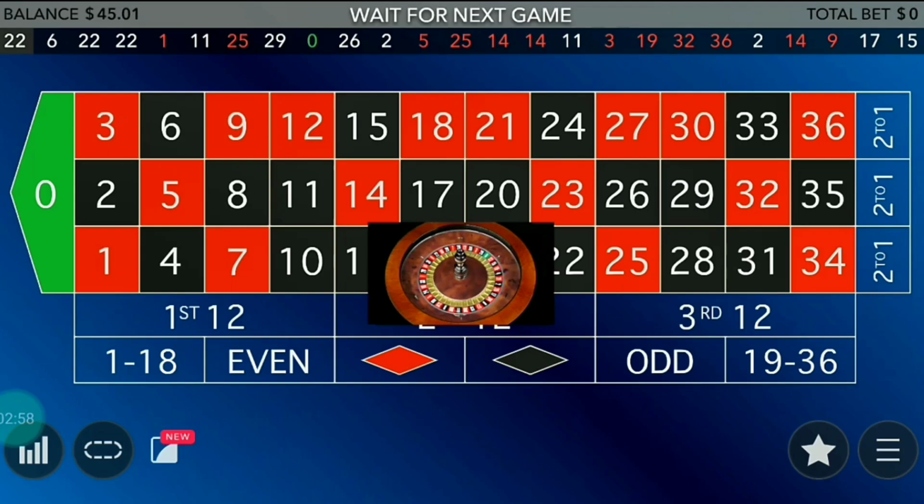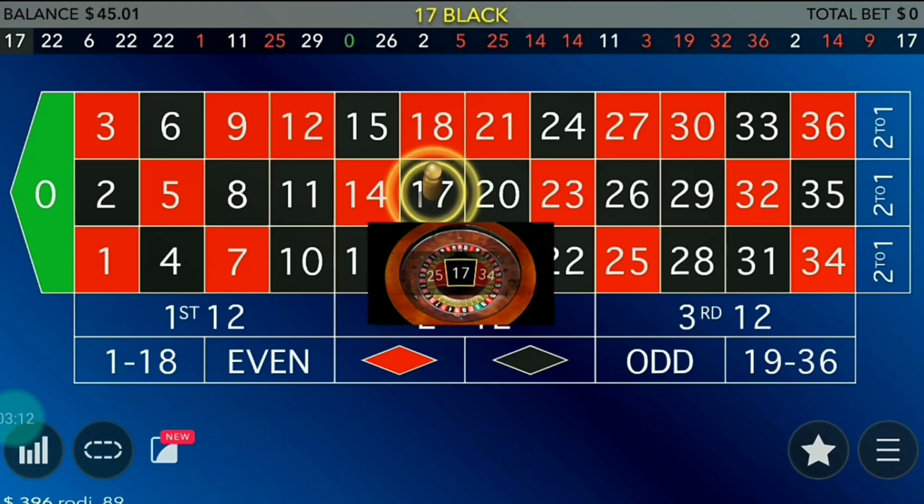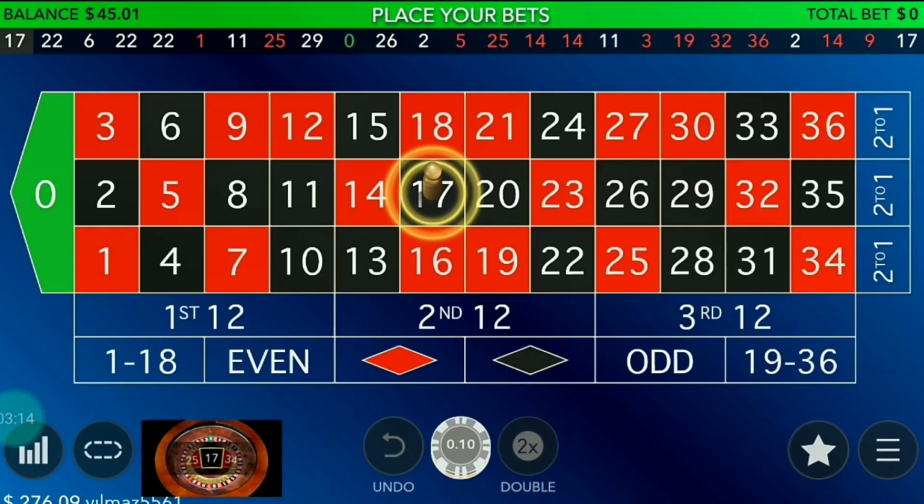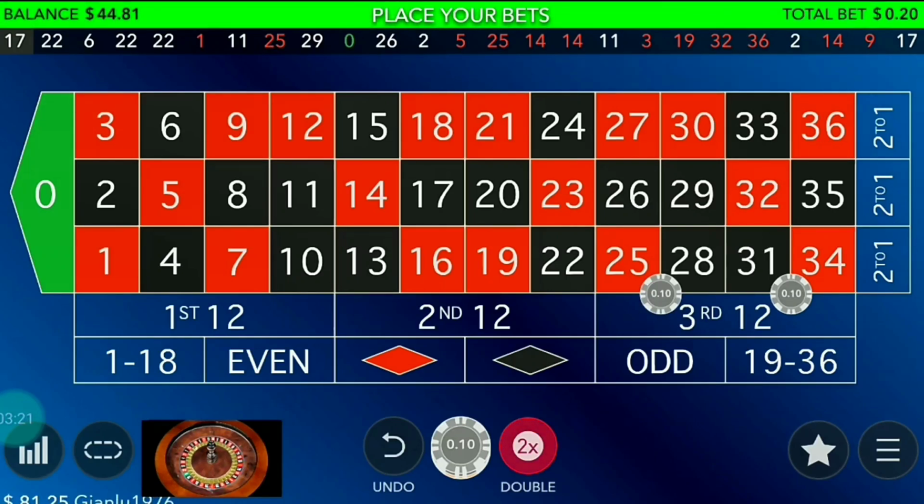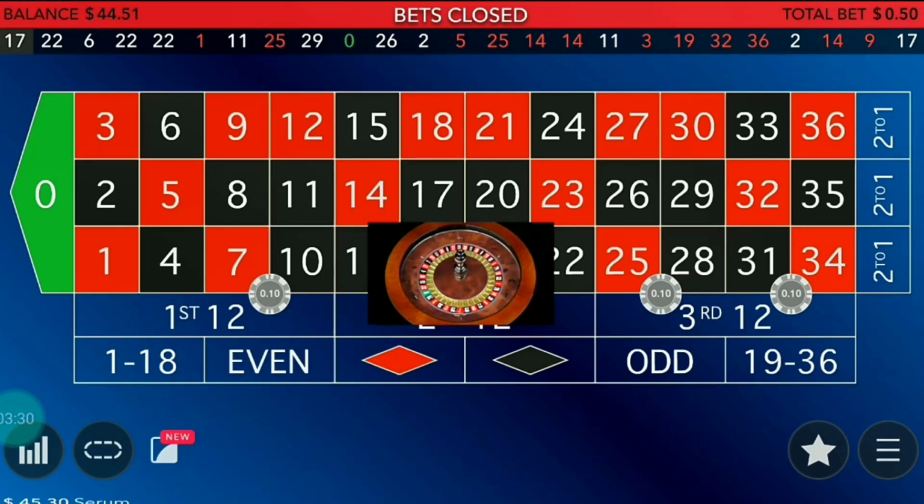For this trick I am using only $0.1 bets. That is my unit for this game, and I will continue the game for the next 15 minutes and see whether this is profitable or not. As you can see, my bankroll at the top left corner is 45, and I will go with the 1, 2, 3, 4, and 5. Only 5 line bets actually.